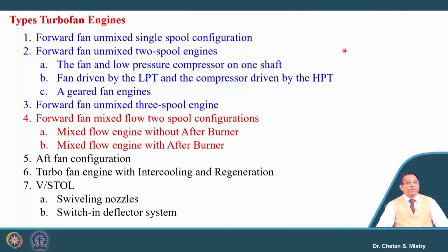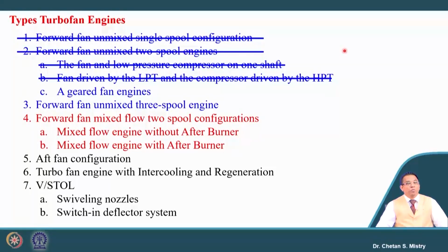What we were discussing is that we initially started with the single spool configuration, where we had the unmixed configuration. Then we discussed the unmixed two spool configuration, where the fan and LP compressor are on the same shaft. Then we discussed the fan only being on the LP. Then we started discussing the geared turbofan engine, where we discussed the advantages and the challenges of the geared turbofan engine.